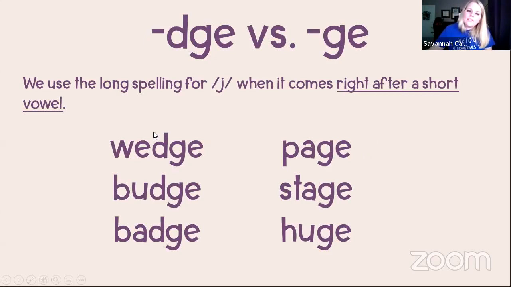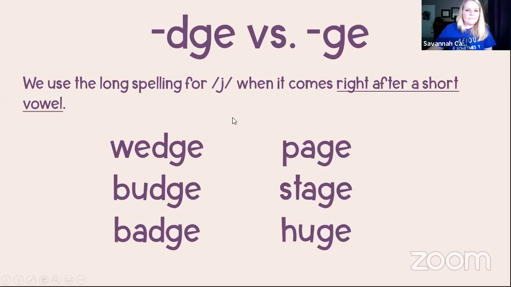And you're going to notice that this D, kind of like the U, almost acts as a blocker, because we know that E can jump over one letter to make a vowel say its name. So if this D wasn't here, the E would be able to jump over the G and make this say weege. So it's really cool when you get into the specifics of it and you're like, whoa, why did nobody teach me this?